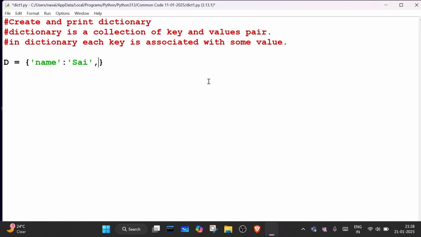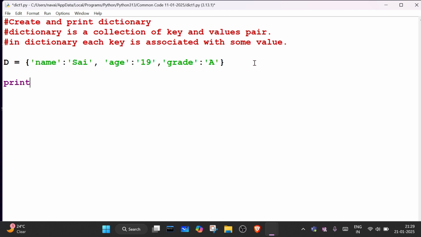And we can create more values, like age. Let's suppose the age is 19. And let's talk about grade. So grade is what? A grade. Okay, so this dictionary has some keys and values.